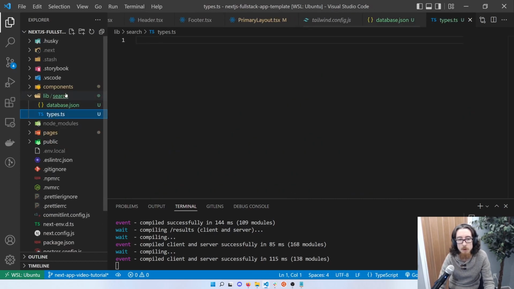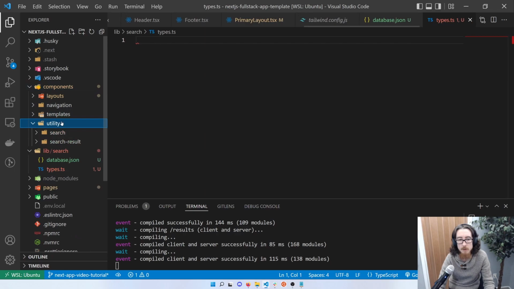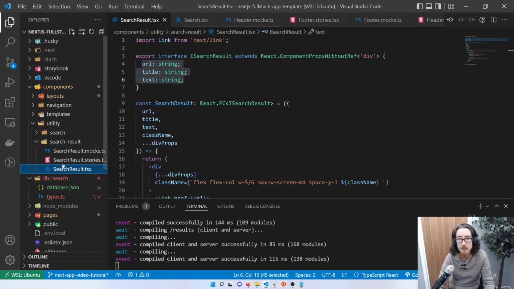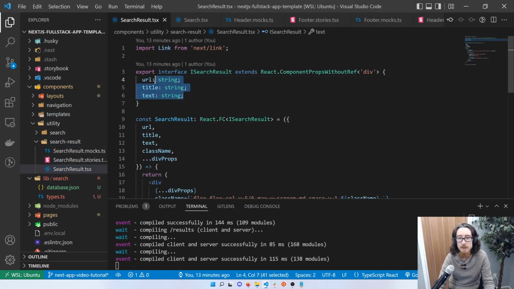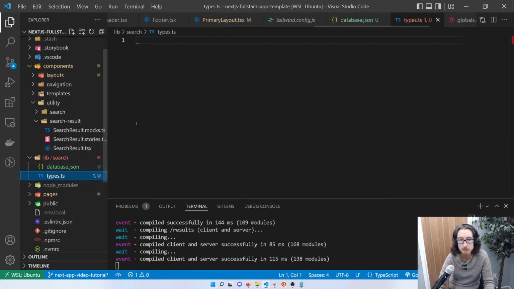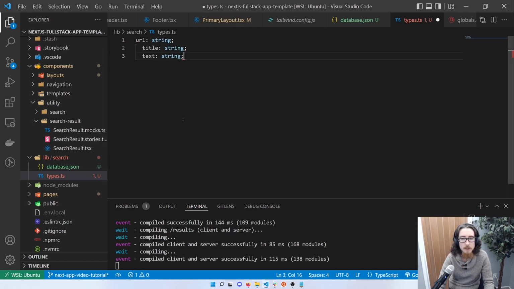I'm going to jump back to my front end, and find my search result component where I defined this. I'm going to take this and promote it from something that's only relevant to the search result to something that's relevant for my entire application. It's going to be an interface, and I'm going to call it search data.